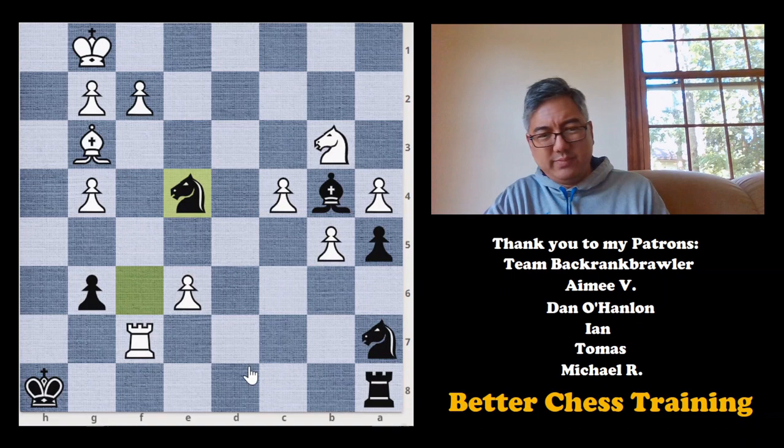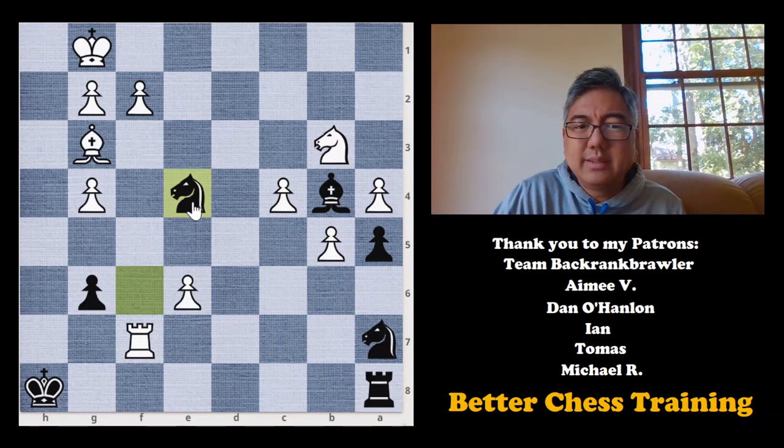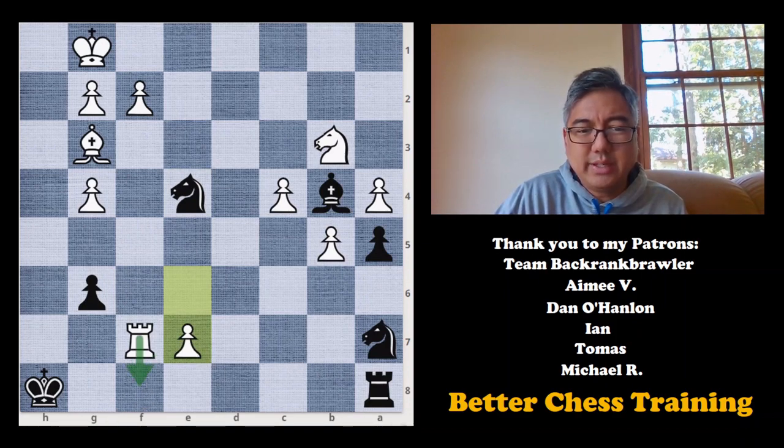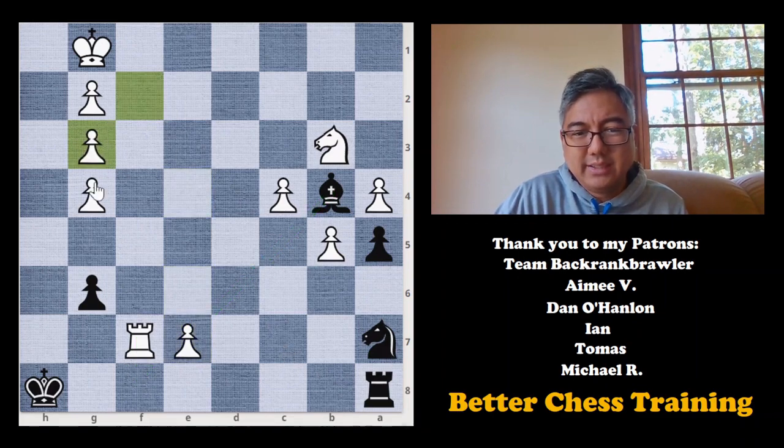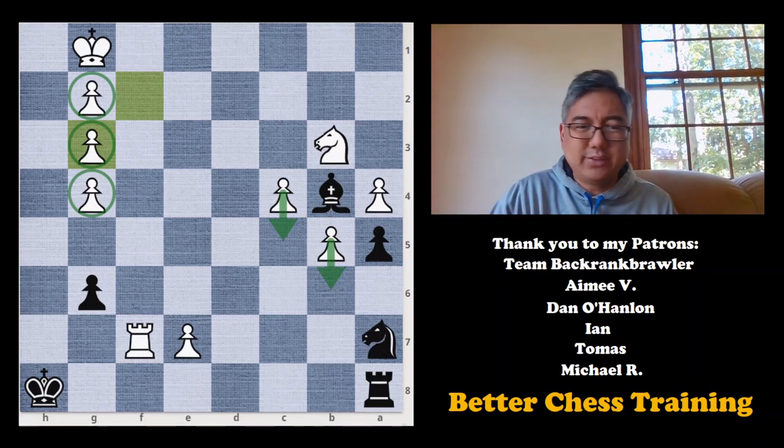Again, you want to think here, but you can always go back and look at different things. Here I'm trying to stay a little active, trying to cover some key squares. But then the problem is that after this, he's going to play rook to f7, and of course I can just give my piece back, and that will not be very good. If I do something like this, and then after he takes back, even though I have maybe a tiny bit of compensation with these pawns, he just has too much. I mean, he even has these pawns here. So I can analyze this a little bit and see, yes, I could have played that instead.